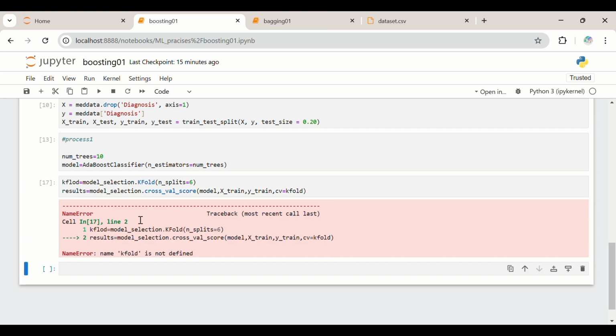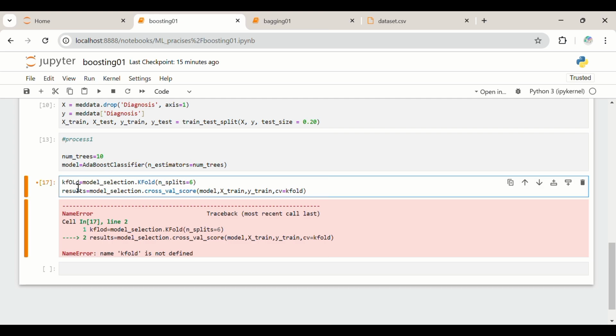There's some error. I've been making mistakes in the variable names.